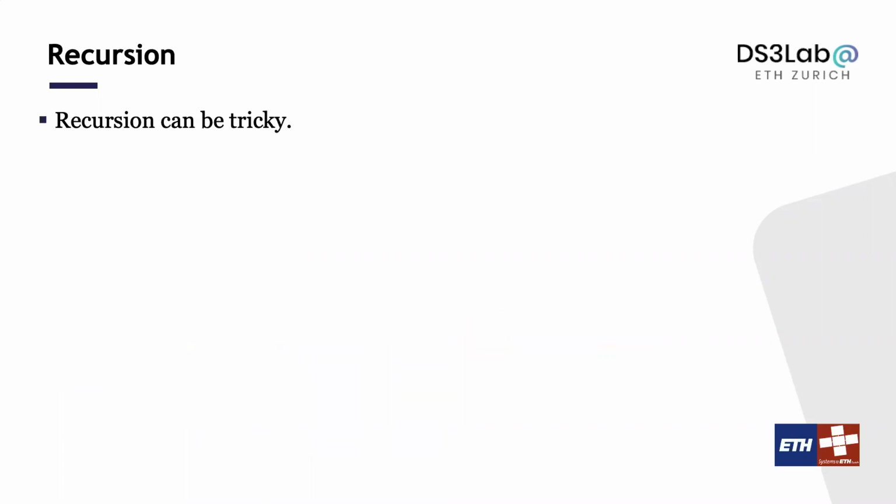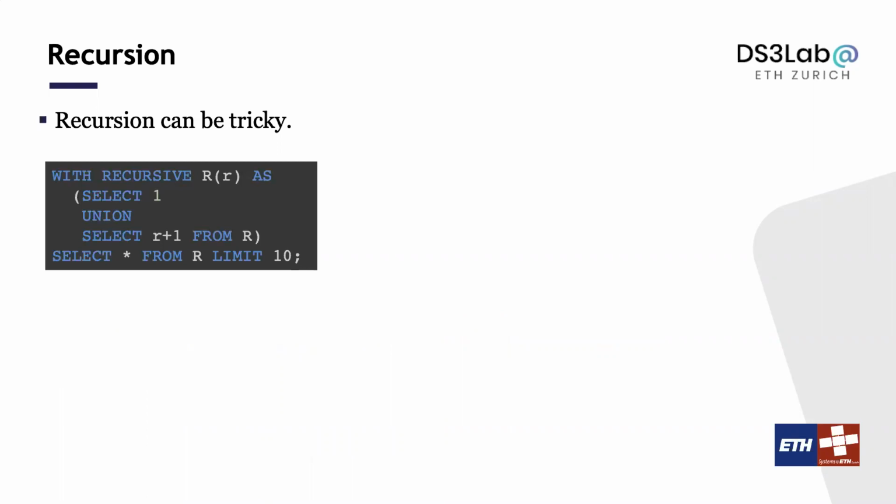Okay, so now let's look at another example to make sure we're on the same page about what the system is trying to do. So let's look at this. In this query, you actually have the same query here, select one, union R plus one from R, right? So yeah, go ahead. I think there's one question. Yeah, go ahead.